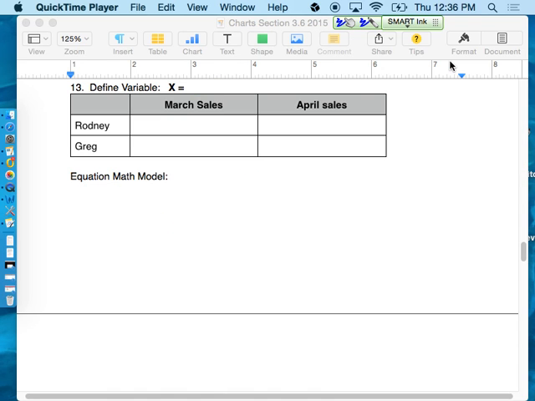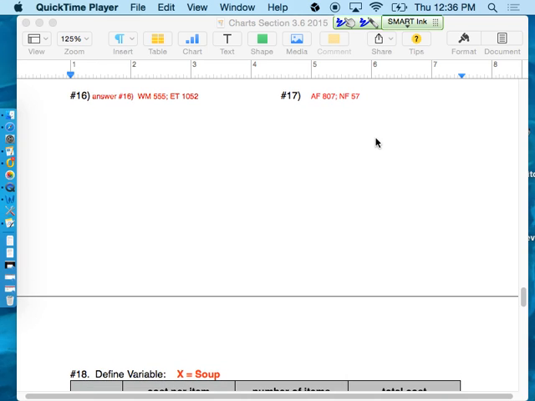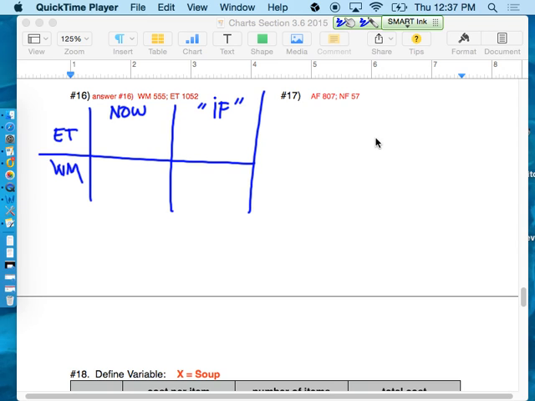The next problem to look at on the video would be numbers 16 and 17, and they're very similar. So I'm just going to do 16 on the video and let you all set up 17 on your own. I didn't provide charts for these, but here in number 16, I'm comparing the Eiffel Tower and the Washington Monument. And I'm going to go ahead and say one column is their measurement now, and then the other column, they give you a conditional statement. I'll call that an if. So if this condition holds, then I would have a different relationship. So here's my chart.